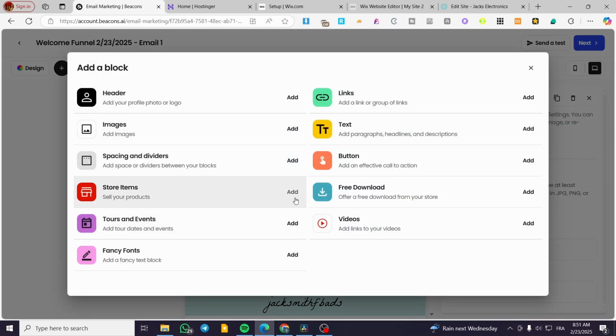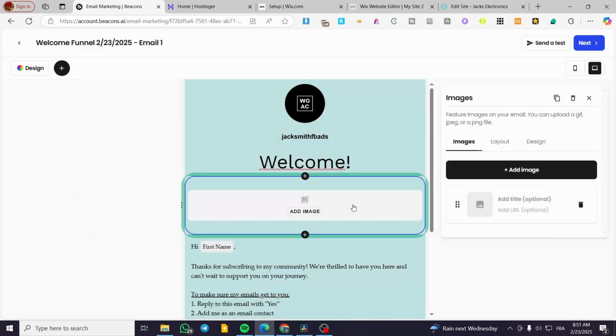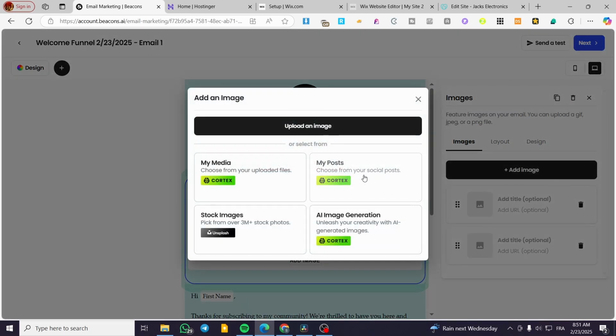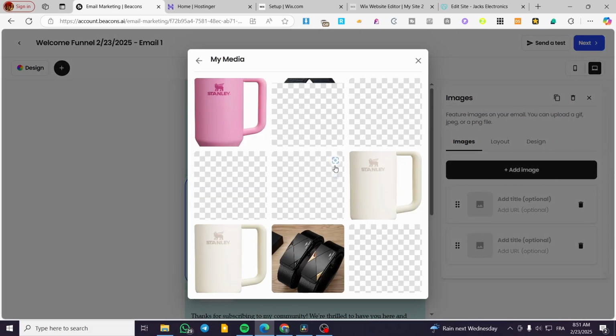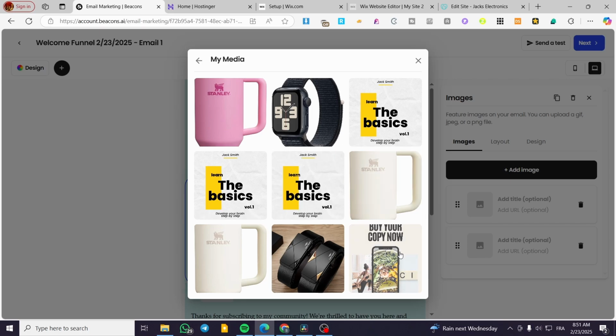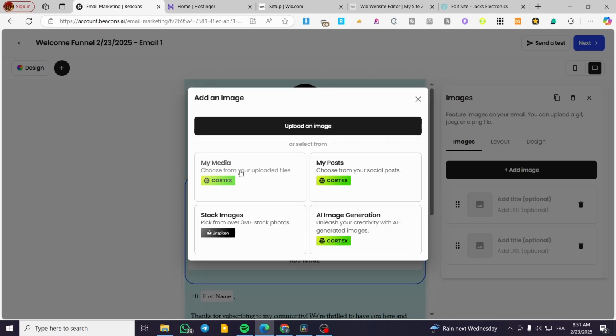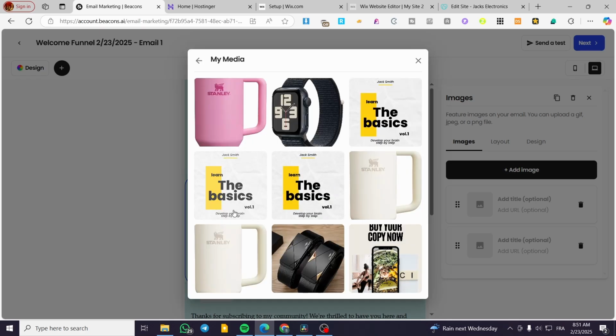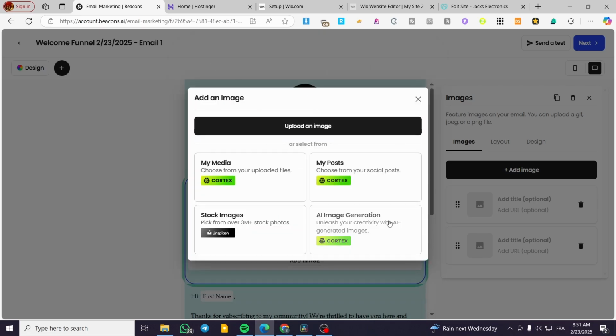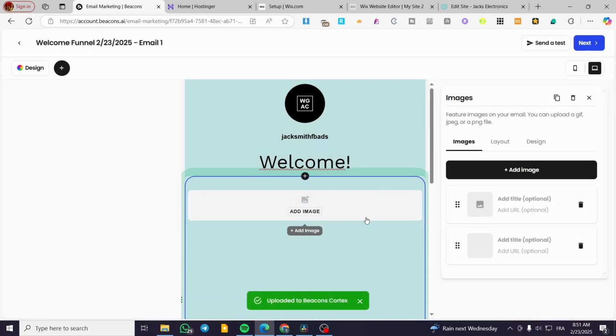So make sure that you are going to at least animate, let's say, your specific email. So you can go ahead and add under the welcome an image. So you can go ahead and add an image, media. So we're going to see here the media. For example, here you're going to add this. I'm going to consider one of the images in here as a media or an illustration that we are going to add basically. So here it is not going to be clickable. I don't know why, but it is going to be something in here.